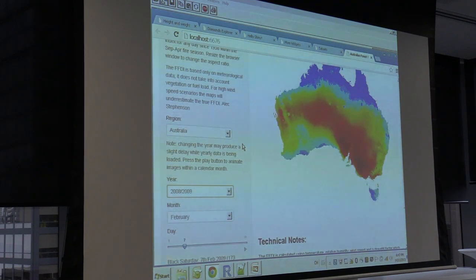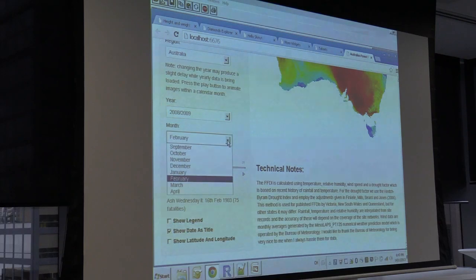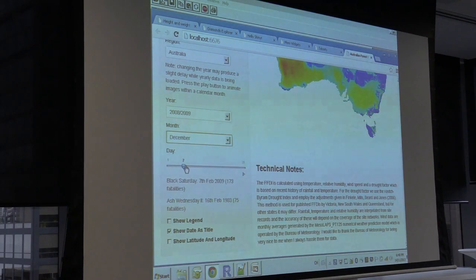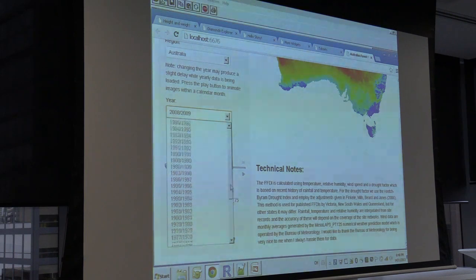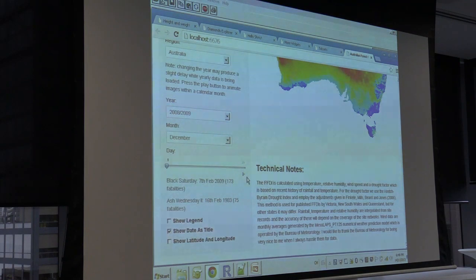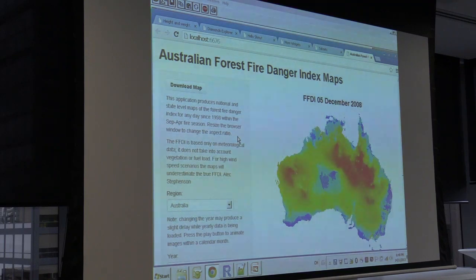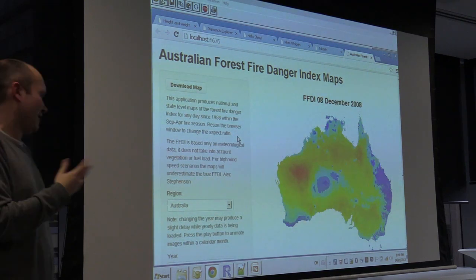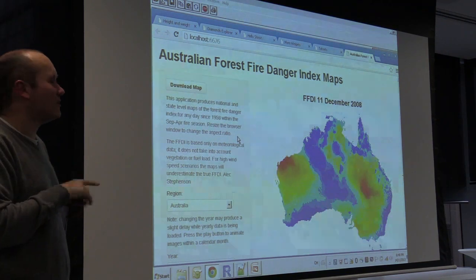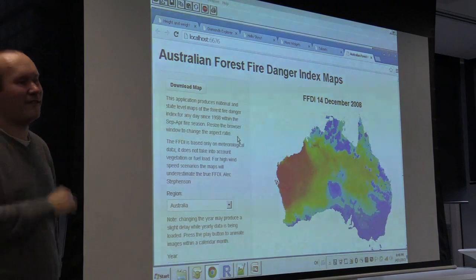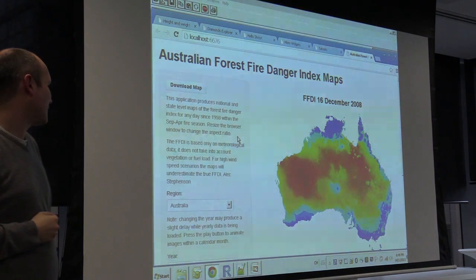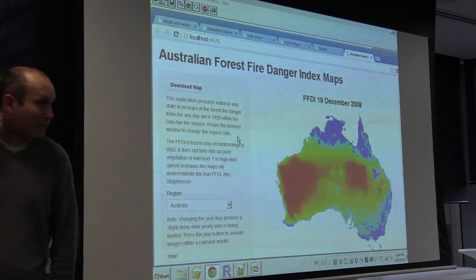So you see, with fire danger indices, the danger is when you have very high values around them, when you have vegetation as well. And indeed, I can animate any month going back to about 1960. So I think that's quite a nice example, and it shows you what you can do with visualization. It's a very simple sort of application, and really, I think the interest in applications is the data you use, rather than how simple the web interface is. So I quite like this application.